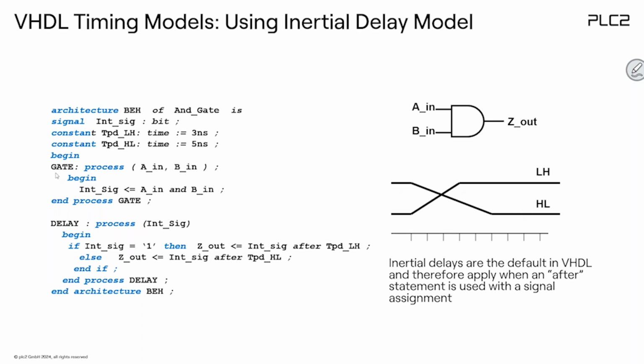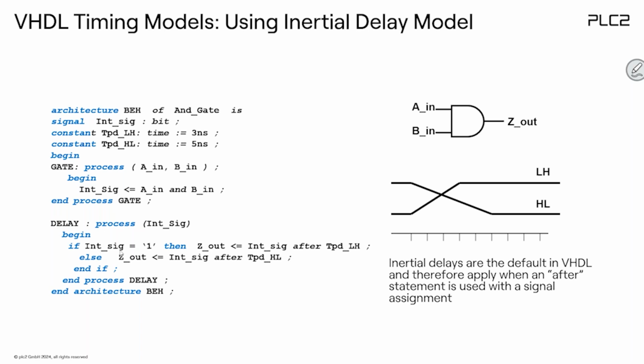First, we just model using a process an ideal AND gate without any delays. So this would be the ideal AND gate, producing the output signal in sync. Okay, so no delay at all, because as soon as A and B change, the in sync will change. And then the next process is actually sensitive to the in sync. And now we analyze the change.